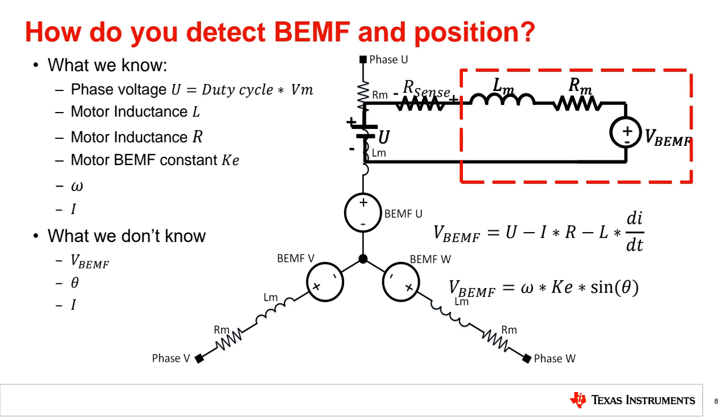Also, this allows us to calculate the back EMF and rotor position using the two equations at the bottom of your page. If you write these two equations, you can also detect the current correctly. Now we have two unknown parameters and two equations. We can solve very easily. Okay, this is a very simple brushless DC motor sensorless control approach.